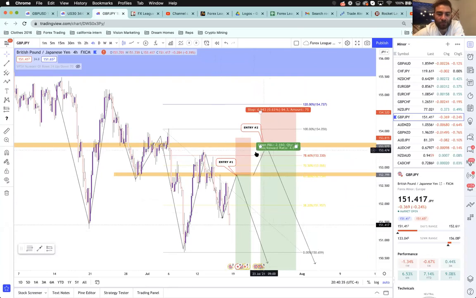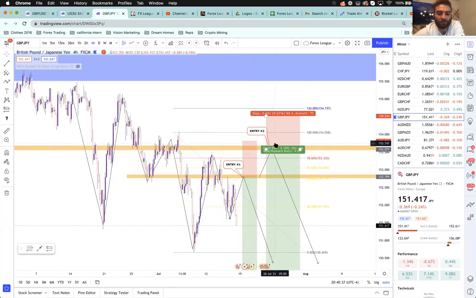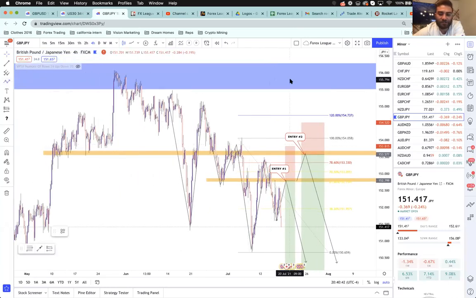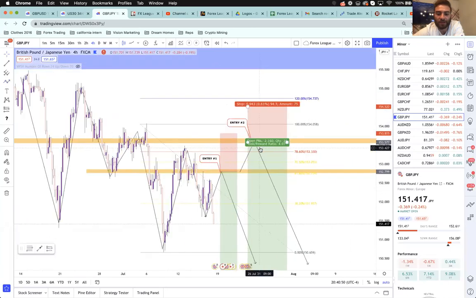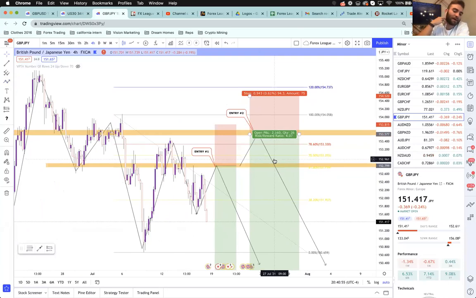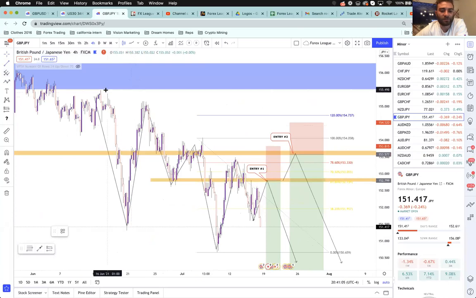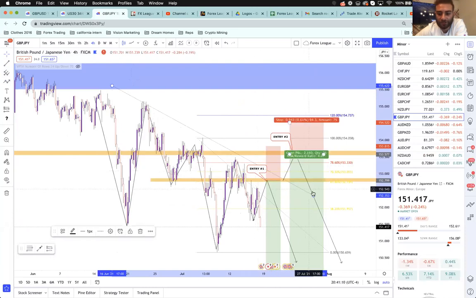And then we have entry number two. If price does manage to blow all the way up, I will then look to take a short up here. If I zoom out, this is just based on my key level. We have support all along this area, resistance all along this area, support, resistance. So again, this is my next area that I'm looking for short opportunities. I will not take any buys on GJ unless it gets above this 153,700 area. That's when I'll start to consider buys. Just look at the trend. The trend is your friend, and the trend is certainly very bearish right now. We could change this up.